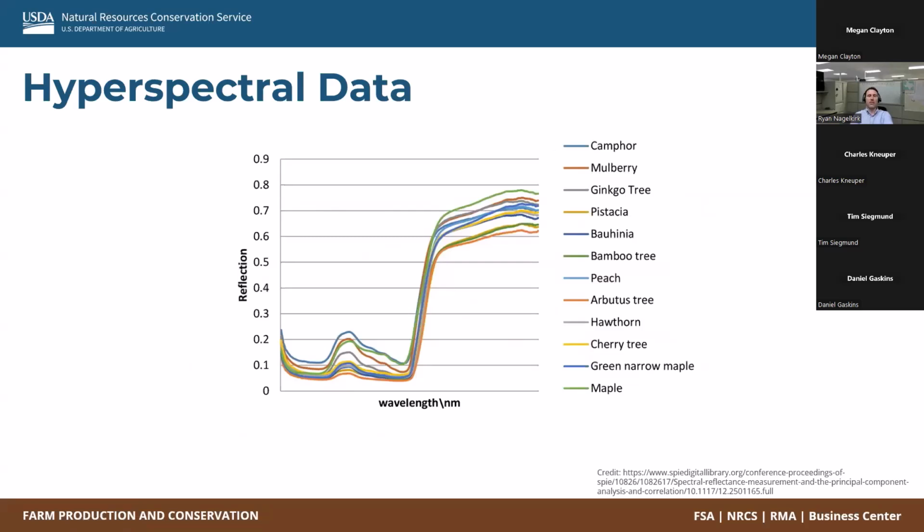So when you have that, different species look a little bit different using this data. These are all different types of trees or plants, and you can see the same characteristic. It's peaking in the green, and so we see them as green. But once it gets into the near infrared, what we can't see with our eyes, they all jump up. But there are slight differences. And so if you collect enough data, you can tell the difference between the different species on the ground.